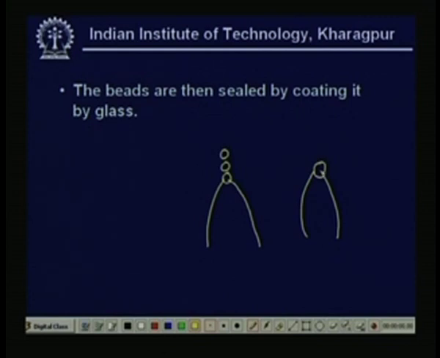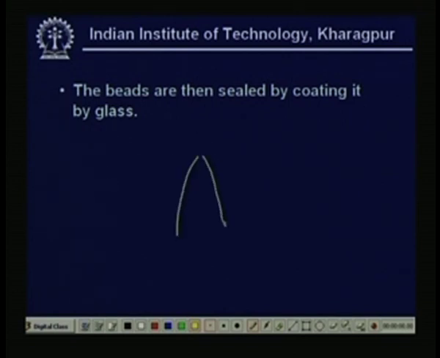So, slurries are dropped on this one. So, it is put in a sintering furnace. Now, if you put it in a sintering furnace, what will happen? You know, it will shrink, and this shrinking process will make very good electrical connections.